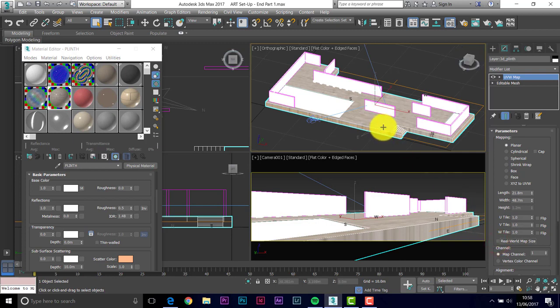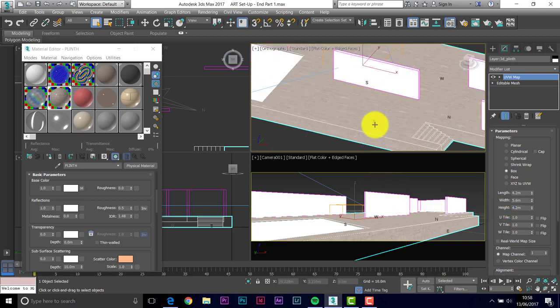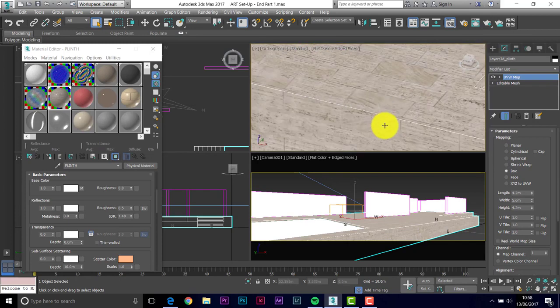Okay, something's definitely happening now, but it's spread the picture too greatly, and it's also just coming from one direction. You can see the sides of the plinth are all stripy because it's not mapping to the sides as well as the tops. So we want box mapping, and we'll put the numbers in that will represent something a bit more realistic. So length 4.2, width 5.6, height is 4.2 again. Okay, so that's looking a lot more realistic size-wise.